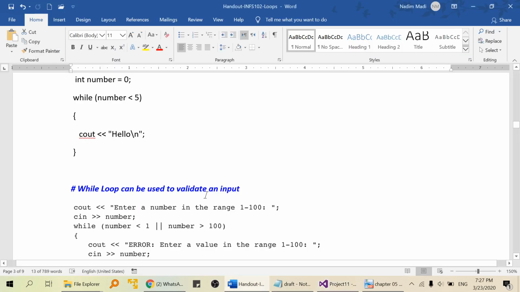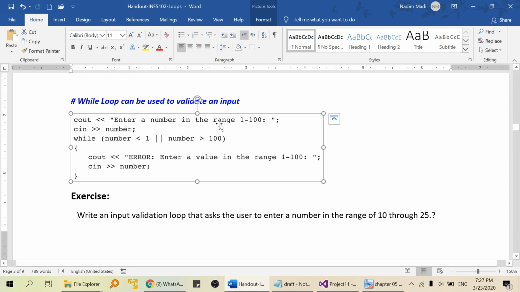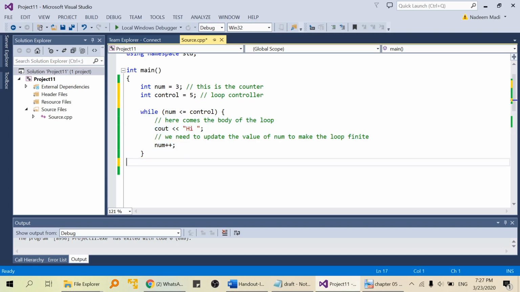Well, let me bring this more clearly to you. For example, imagine that we have a program that asks the user to enter a value.